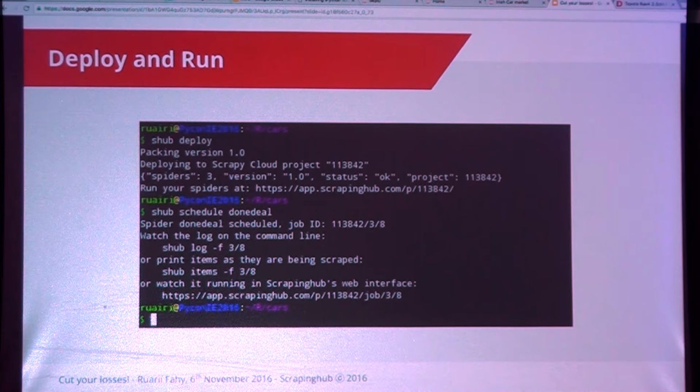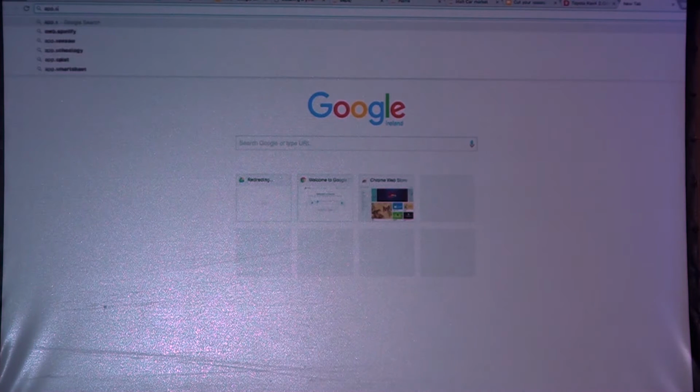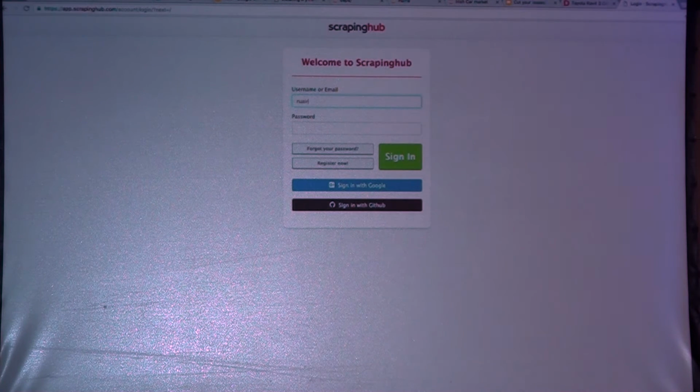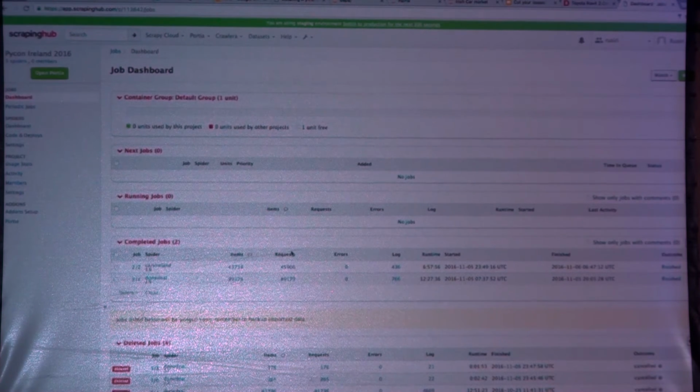So what this gives us then is a link to a job, and if we go to this link, we can see what data it got. Yeah, so this one was run last night. I started at about 7 o'clock yesterday morning because I thought, if I start at 7, between the two sites that we're going to crawl, I should get all the data just in time to give the presentation. So PyCon Ireland 2016. And yeah, this is what we got.